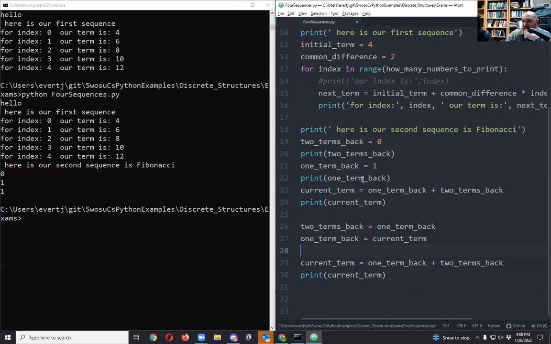So let's talk through that right quick. That's a good question, Jamil. Line 19, all right, line 18, that's where it all starts. So line 19, what is that? The 2 terms back equals 0. That's the first element, right? Yeah, and that's the definition provided by the book. Okay, line 20 is just printing that off. Line 21, that's the second term. Yep, the definition again. 22 is printing that off. What's line 23 doing though? It's adding the first term and the second term to give you the third term.